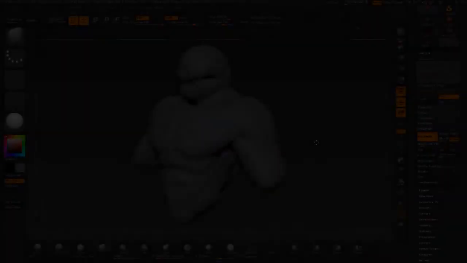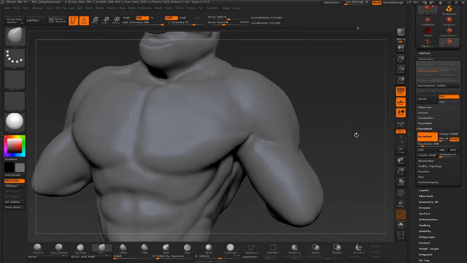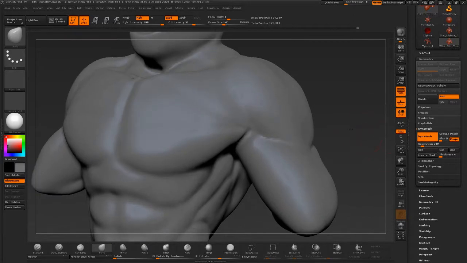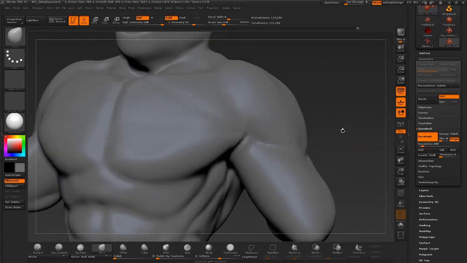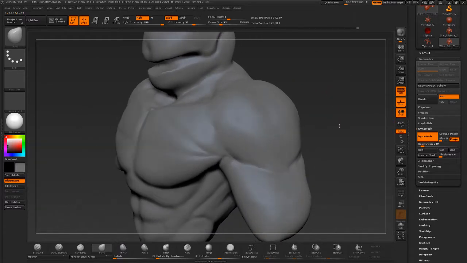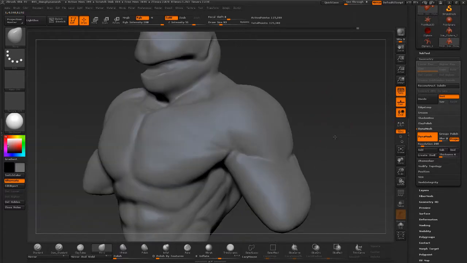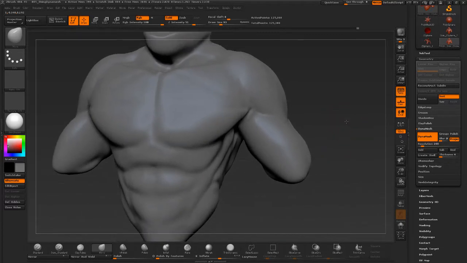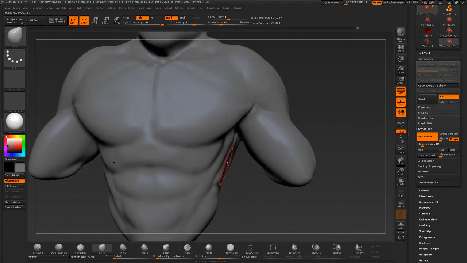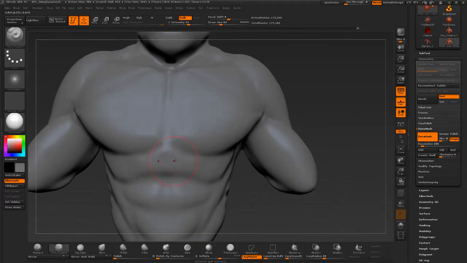Okay, as you progress in your sculpture, you might notice that at this resolution that we have, you don't have quite enough polygons to work with. So my suggestion is to work the surface as much as you possibly can, and then once you notice that, okay, maybe I'm not ready for this next detail phase, and I'm ready to start adding some of the finer wrinkles and things like that, that's your sign to pump this up a little bit more.